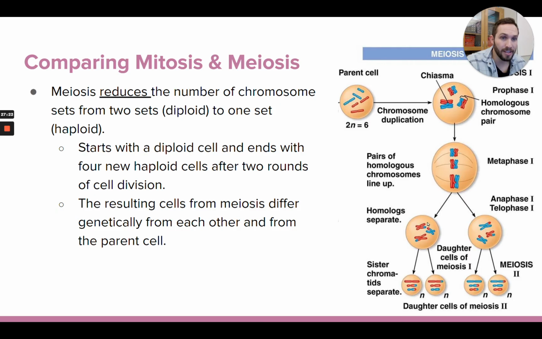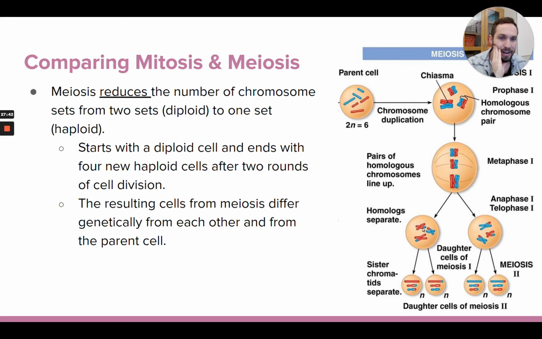Same thing with these guys and these guys. So after meiosis I, you're going to end up with 2 daughter cells that now have only 3 chromosomes that are still duplicated, but there's only 3 now. The homologous chromosomes have been separated. And then in meiosis II, those 3 duplicated chromosomes are going to line up in the middle, and we're going to separate the sister chromatids.